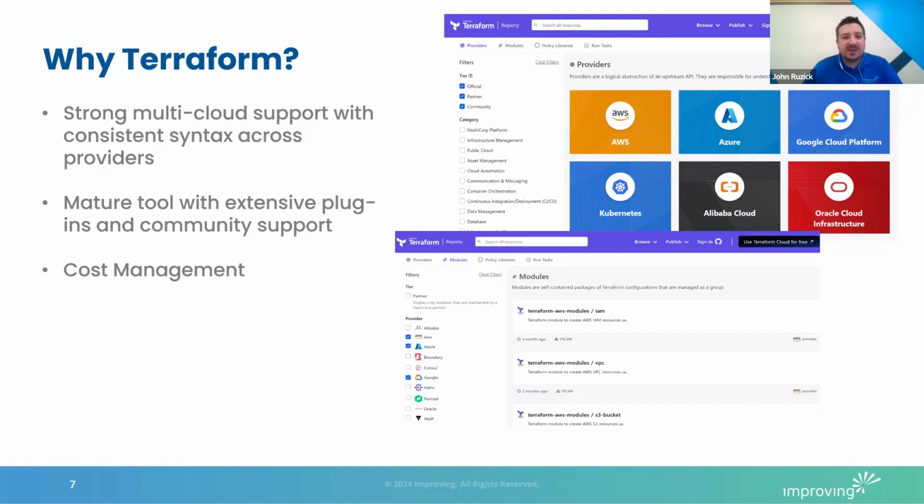And one of the biggest other reasons to use Terraform, as well as any other infrastructure as code tool, is cost management. There are various tools and plugins for Terraform that, if you get your code into an IaC platform, right, there are tools that can tell you, hey, you're about to apply this change to Azure or AWS. This is going to be your cost impact. And you can catch that early on, even in a CI/CD pipeline or as part of a review process.